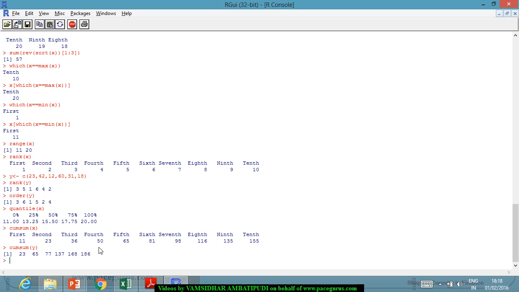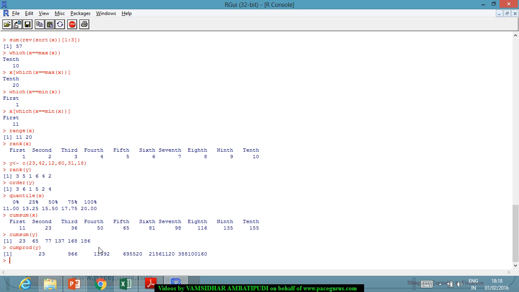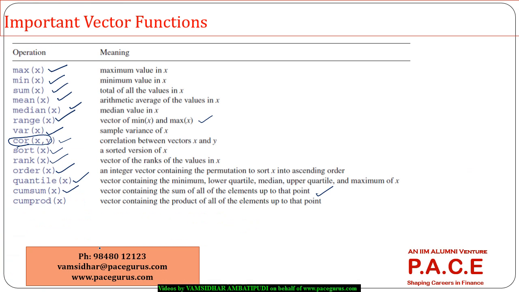That is what comes in cumulative summation, and when it is cumulative product, it's just a multiplication of those values. All these are different kinds of functions that you can execute on any kind of vector. Of course, if the vector type is numeric, then only we can execute all these different functions.